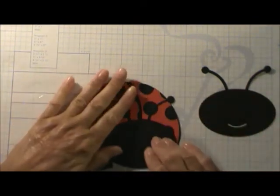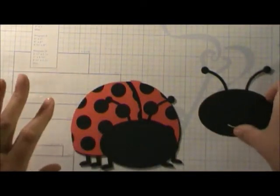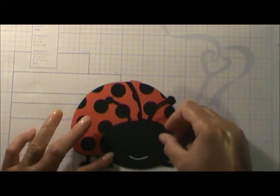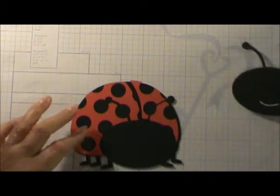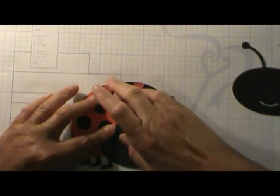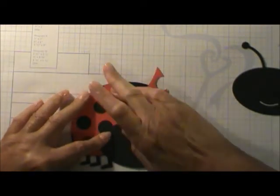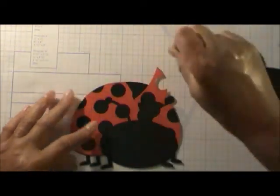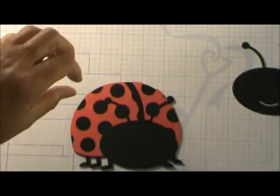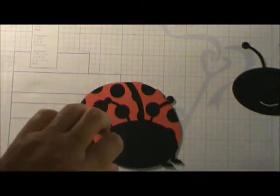Oh, perfect. And then, you know what, I think for the head, just so it sticks out and it's not looking flat, because if I lay it on there it looks flat, I'm going to put foam tape on the bottom of that. I think that'll be cute. Okay. Ooh, don't move it, don't move it. I'm afraid I'll get it mixed up if I move it.